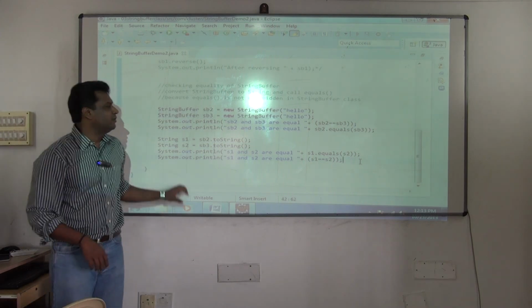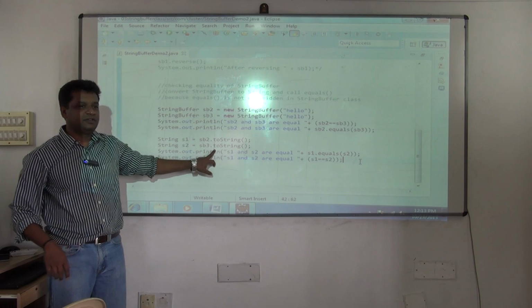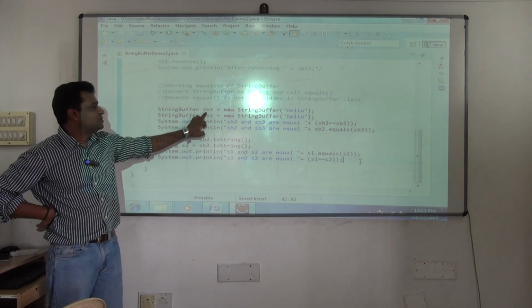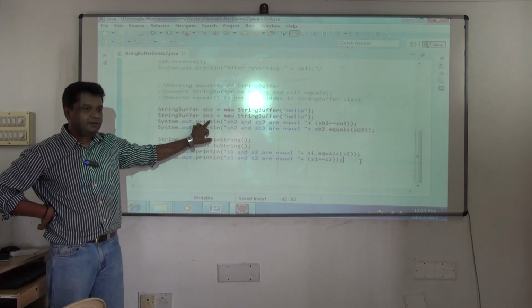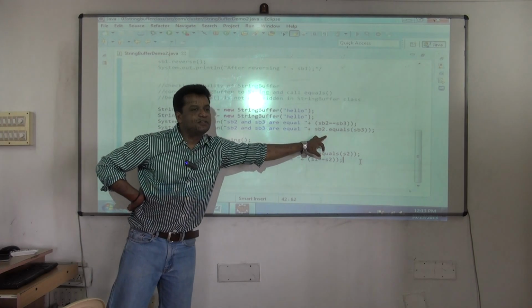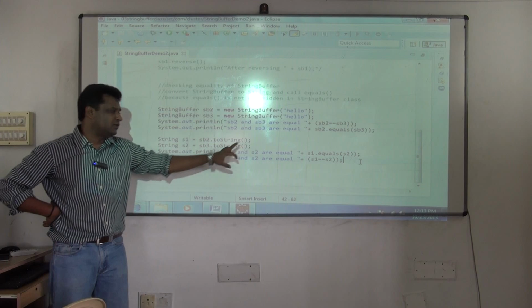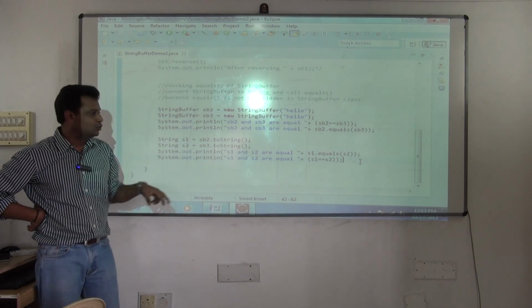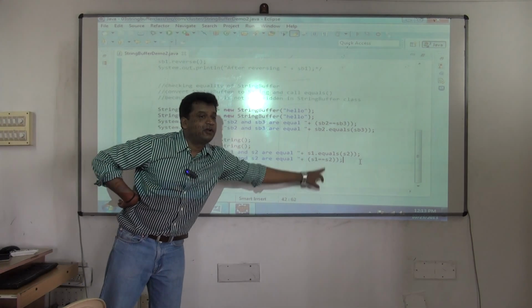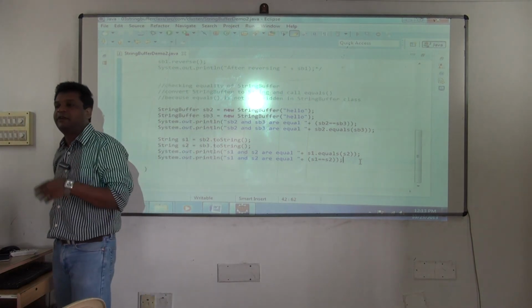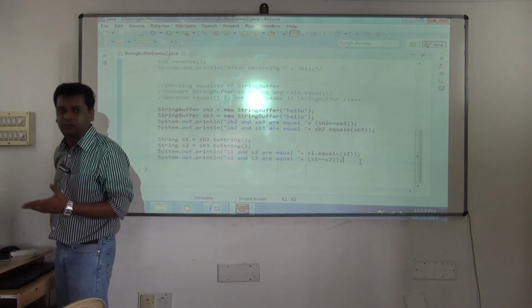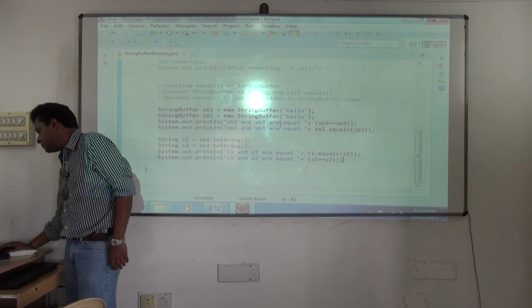But I will show you only one way. I will be using the toString method. Say I will create two StringBuffers now, SB2 and SB3. I will use comparison also, I will call equals also. Both will be false. I will convert it to string and then I will check. S1 dot equals of S2 will be true. S1 comparison operator of S2 will be false, because it will be creating the two string objects outside the pool. Simple.